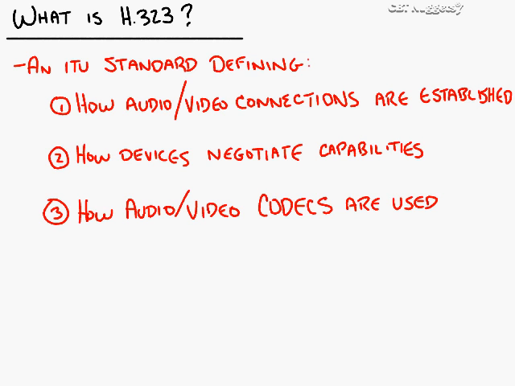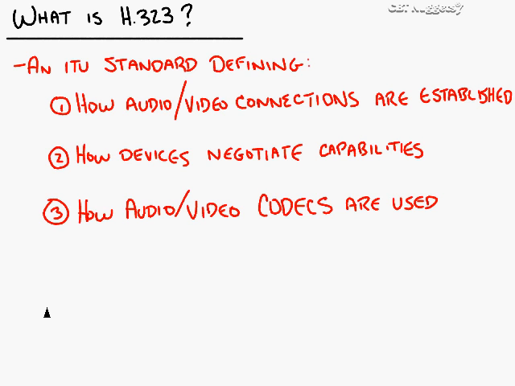Well, let's start off with the foundations. What is H323? Chances are you've probably heard of it or even used it before. H323 is an ITU standard that defines how audio and video connections are established across the internet and across any network type that deals with data in the world. This is how big it is. This is going to be the future of telephone systems. Here's the idea. In the world today, we currently have a separate phone system, a separate video system, and a separate data system. And you may have noticed those three are coming together.